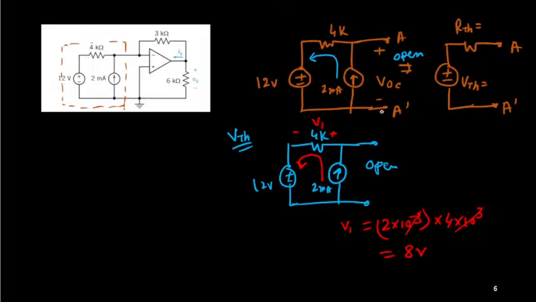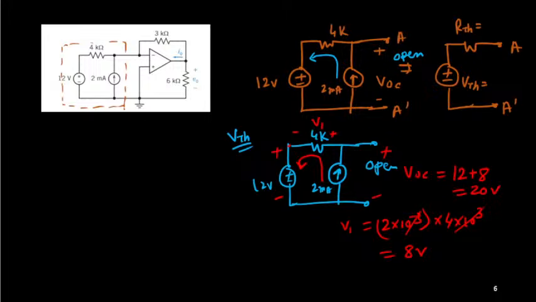So what is the open circuit voltage VOC? That will be this potential 12 volt plus this potential V1. So VOC is nothing but this 12 volt plus the voltage across this 4K, because we will be considering clockwise manner, minus plus, again minus plus, additive. So 12 plus 8, total is 20 volt. So VTH is your 20 volt.